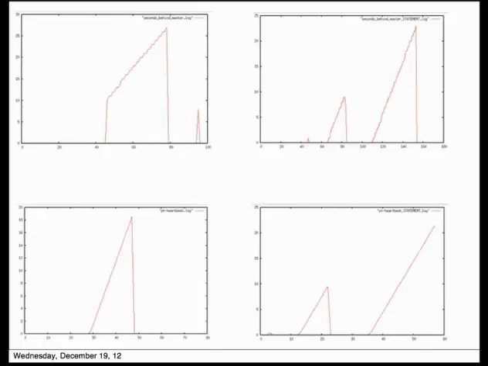Here are some graphs, a couple of pairs to compare. On the top is what seconds behind master gives you, and on the bottom is what pt-heartbeat gives you for the same workload in two cases. On the left, what happened is that there was a series of large statements in replication, and there was a flush tables with read lock run on the slave. You can see the lag as measured by seconds behind master spikes from 0 to about 20 right away. At the end of the flush tables, it goes back to 0, and then it has another spike.